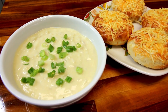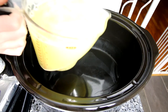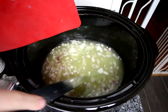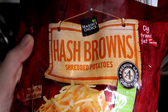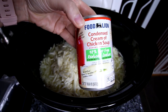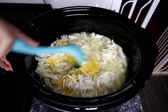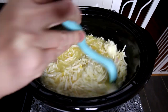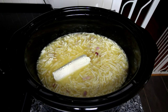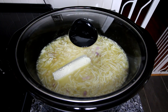Along with that we also had some air fryer bagels — I have done a video on those and I will link that up above and down below. So this starts with your crockpot, and you're going to just dump everything in: starting with your chicken broth, some chopped red onion, a bag of hash browns — this is 30 ounces — a can of low-fat cream of chicken soup, a little fresh ground black pepper, and then stir all of that together really well. Finally, I'm going to add a block of a third less fat cream cheese, put the lid on, set it to low, and let it cook for about six hours. Very very simple.